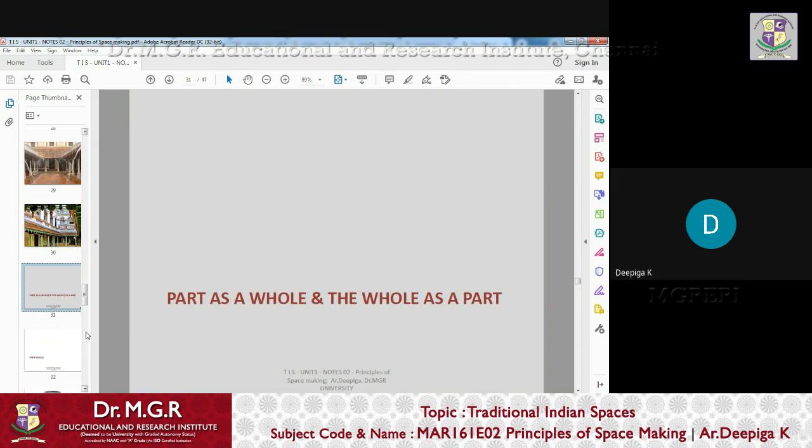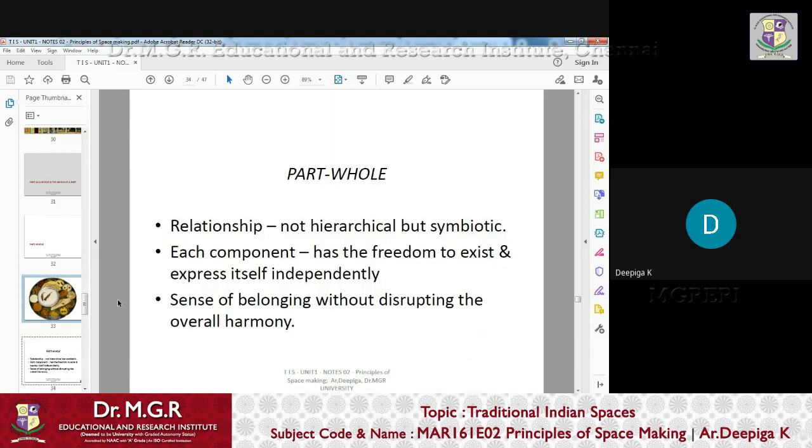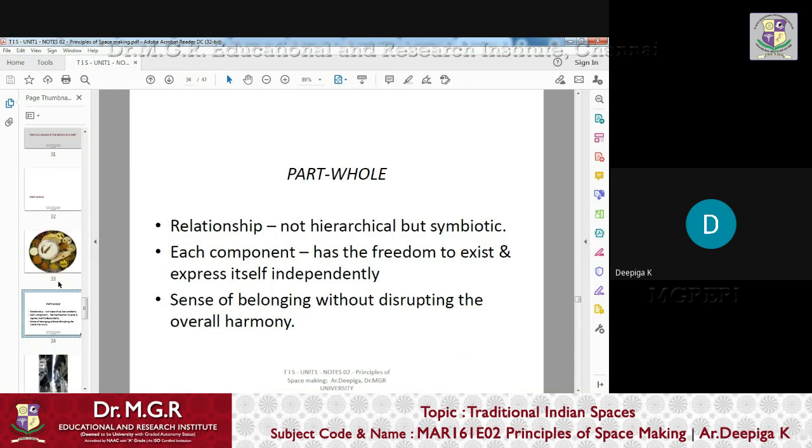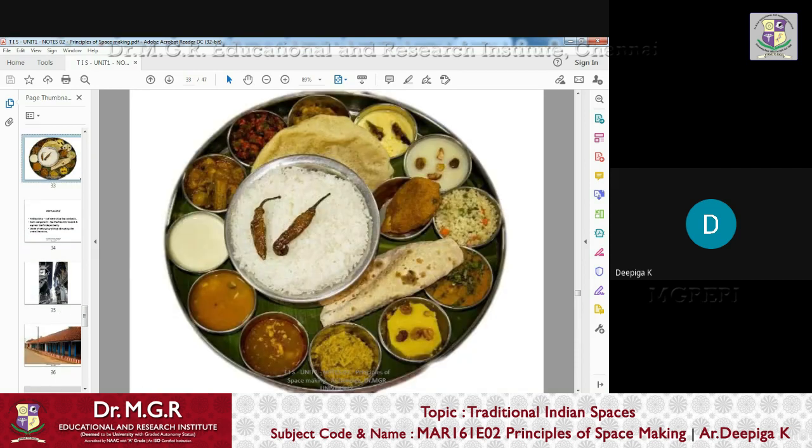And part as a whole and the whole as a part. So when you look at a thali, I'm also looking at not just architectural examples to explain this. One component would be a part by itself, but all together it becomes a unique output, right? Just like India, the diverseness, at the same time multiple flavors, multiple cultures become multiple flavors and other things. So this part-whole relationship, I gave a very simple architecture example.